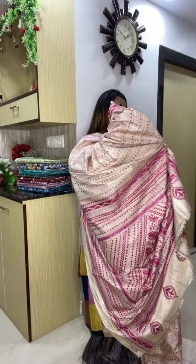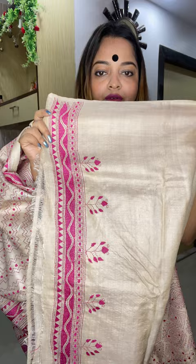Priced at 13,800. And this is the blouse piece for this saree. So moving on to the next one.